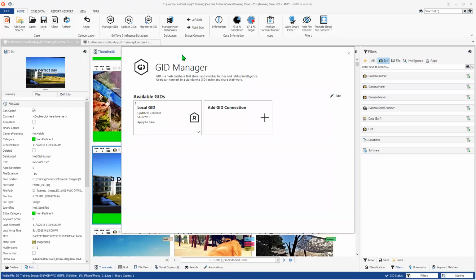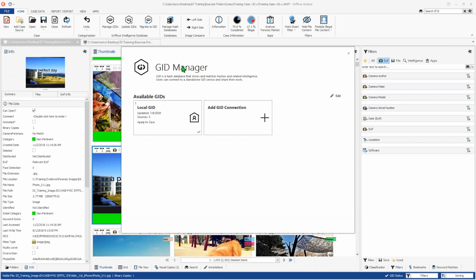Basically, let's have the tool identify as many files as possible that have been seen before up on the internet, so that we don't waste our time doing redundant work and reviewing files that someone else has already investigated.